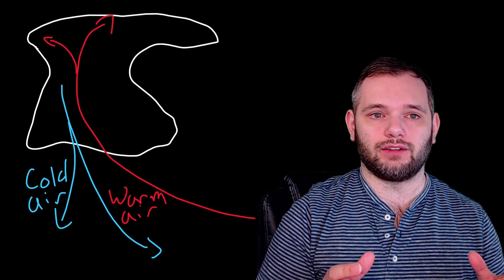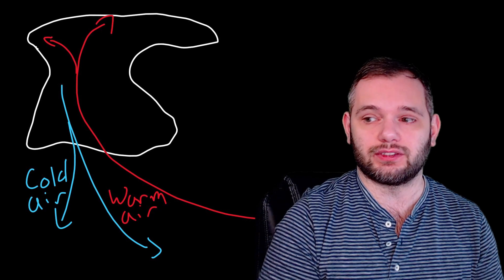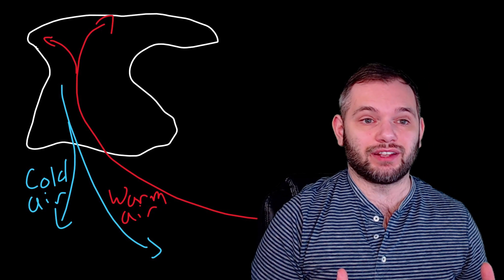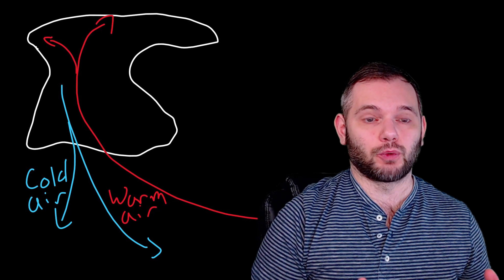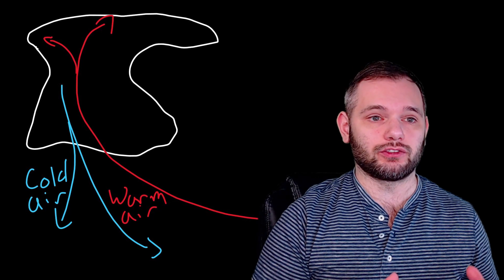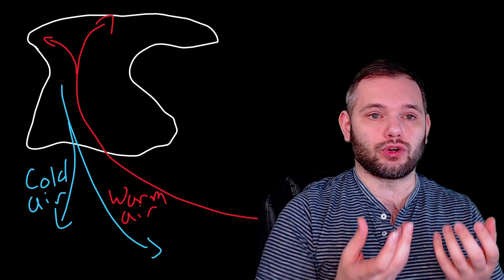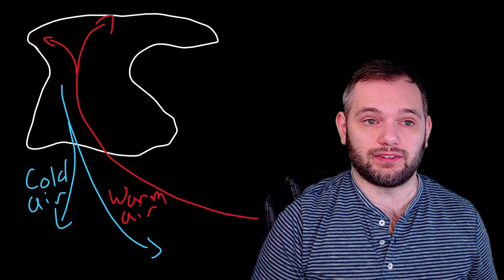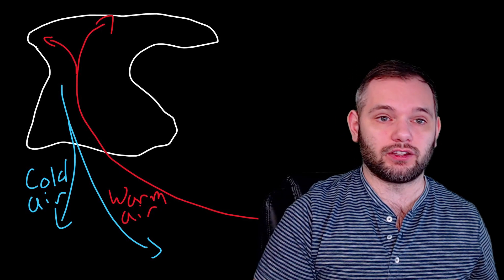The water inside of the warm air then begins to condense and form water droplets. Since the air is now cooling, it begins to fall back down and begins to warm up again. As this happens, it goes back up into the cool air and more water vapor condenses. This is called a convection cell. If this happens enough, you begin to form clouds.